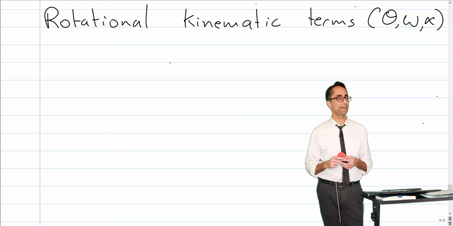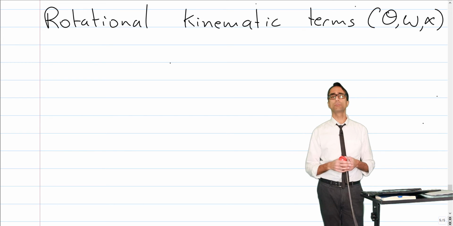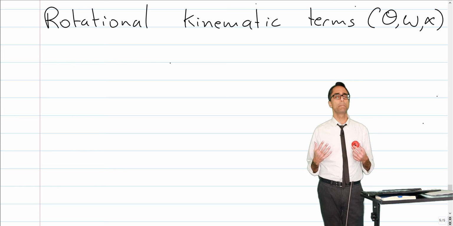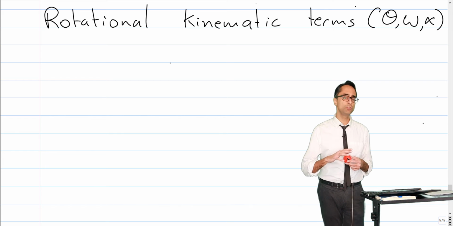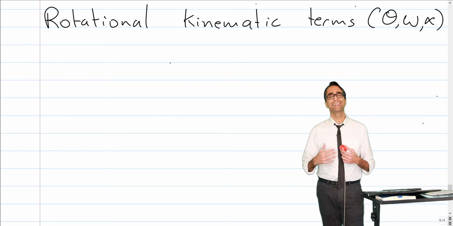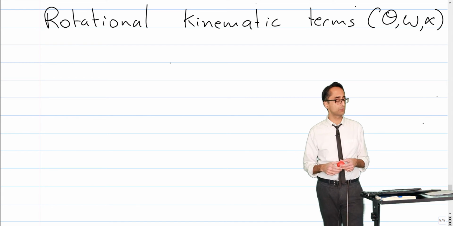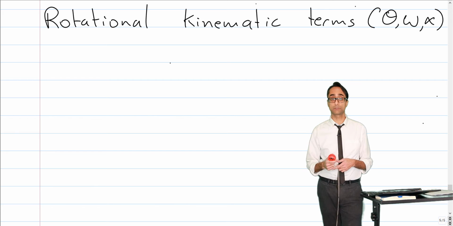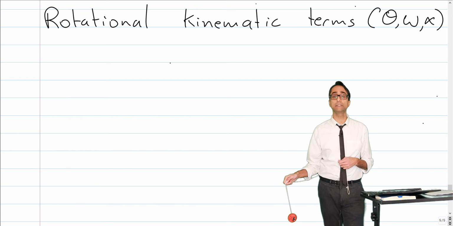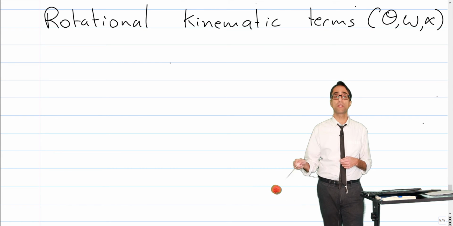Do they have components? Do I need to decompose them and recompose them as I did with my vectors for projectile motion? The answer is no, I don't need to do that. And as for whether they're vectors or not, the answer is kind of. They're kind of vectors. They're a kind of vector called pseudovectors. And pseudovectors are super easy because pseudovectors can only go in one direction or the other.